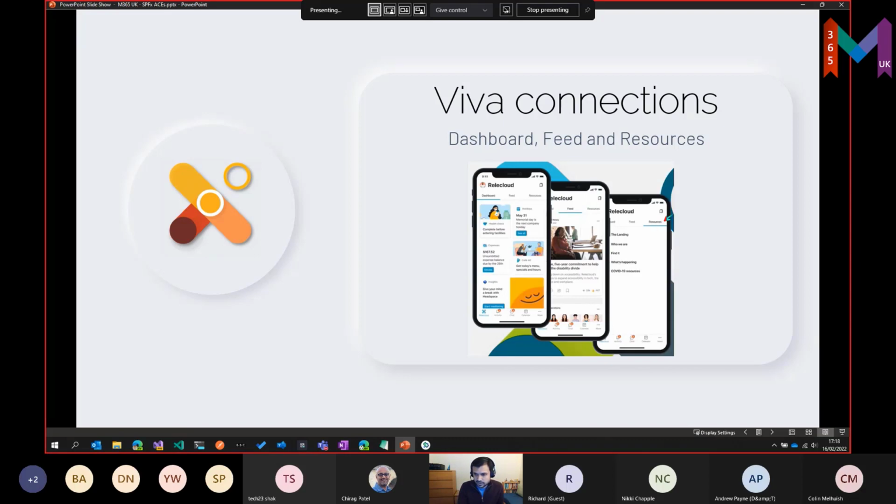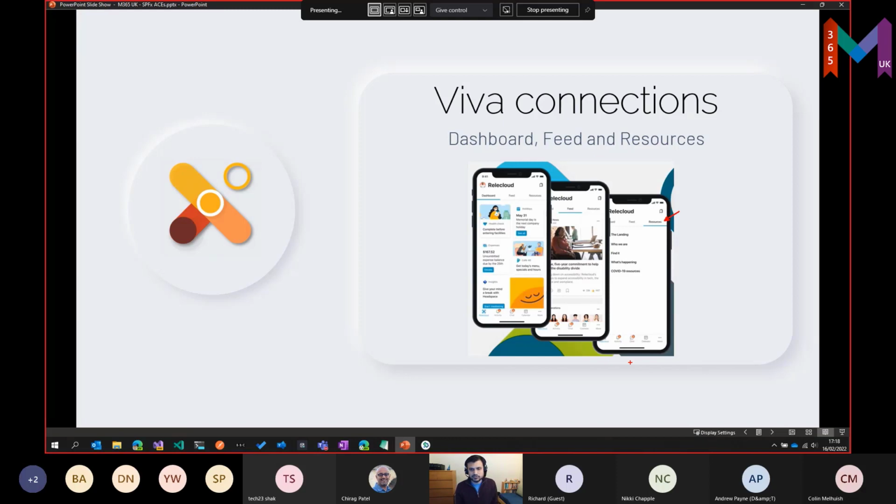And finally, we have the resources. The resources are a combination of different elements from the SharePoint app bar, which we'll have a look at in a minute. The SharePoint app bar shows personalized sites, personalized news, files, and lists. So that's what is involved in the SharePoint app bar, and it becomes part of the resources of Viva Connections. And the other element in the resources is the global navigation, which will be set up in the home page.